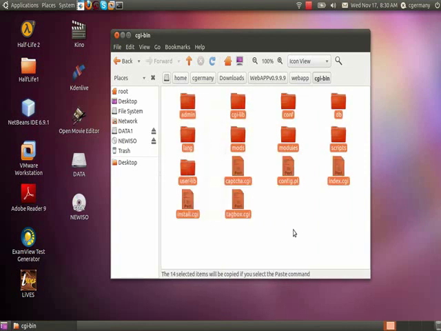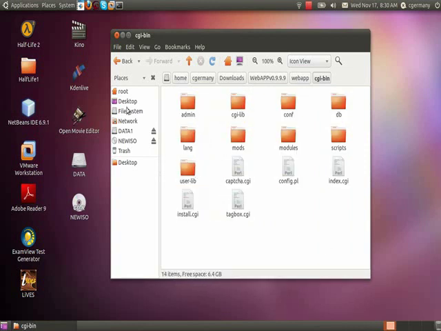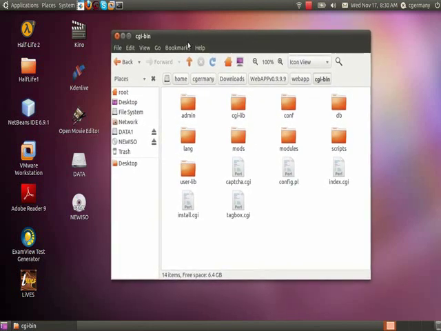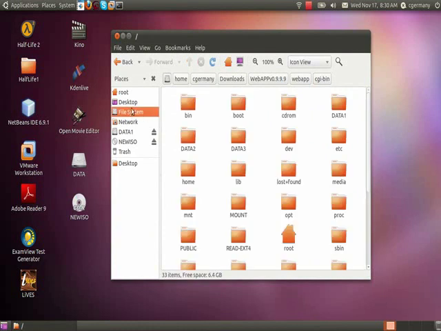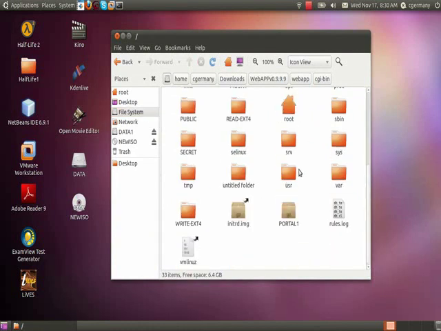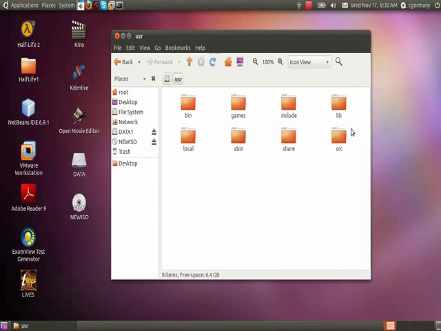I'm going to take all of these files here, and I want to copy them and paste them there. And again, remember, you're going to have root privileges. If you try to open Nautilus without using gksudo, it's not going to give you permission to paste those files in any folder outside of your home folder. Because I did that, I can now.